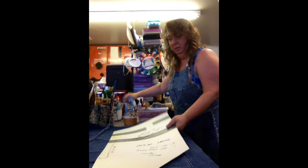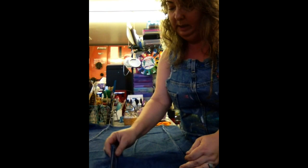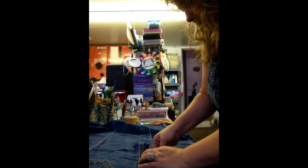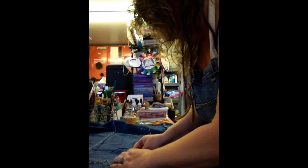Okay, so now we're going to pin our back of the pants on. When we sew it, you'll notice this. I'll see if I can get it in camera, because maybe you don't notice. Okay, notice this is sticking up. This is where the crotch was. So we're going to sew up here, because we're going to cut this off. Okay. So I'm going to pin it about where I tend to sew it, where it's lying nice and flat. And then I'm going to go across up under, right underneath the pockets.